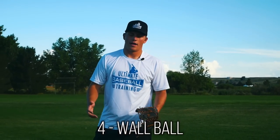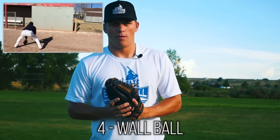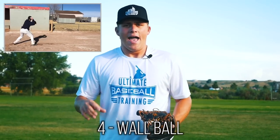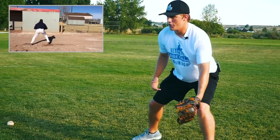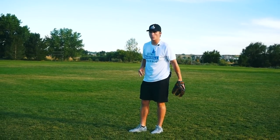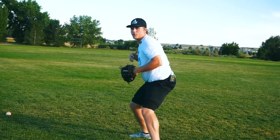The next one is wall ball — you've probably seen this in my videos before. If you have any sort of wall or a garage, find a wall and use a tennis ball or a real baseball. It's great because you can throw the baseball off the wall and work on short hops, balls hit right at you, your forehand, your backhand, or regular ground balls. You can incorporate all these drills — throw the ball against the wall, do right-left catch, and then work on your step through. You don't need a partner and you can do wall ball all day long.